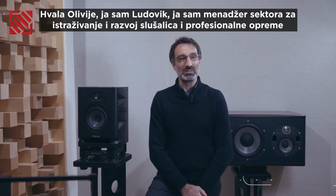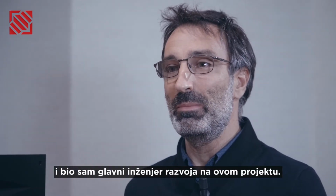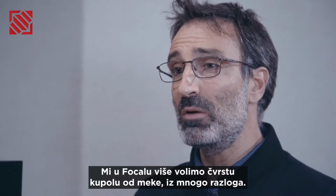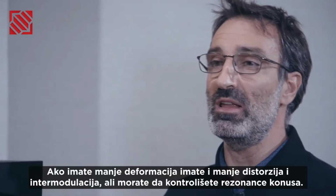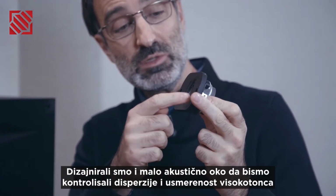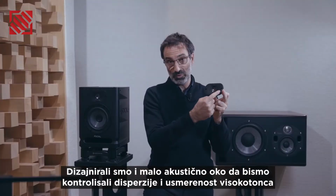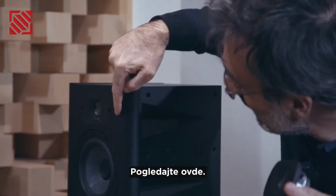Thank you, Olivier. My name is Ludovic. I am a research and development manager of Headphone and Pro division, and I was the main developer on this new project. Another important element in the monitor is the tweeter. Focal prefers hard dome compared to the soft dome for many reasons. There is obviously one reason: less deformation. If you have less deformation, you have also less distortion and intermodulation. But you have to control the resonances of the cone. We also design a small acoustic waveguide to control slightly the dispersion, the directivity of the tweeter, and also to be less sensitive to the diffraction of the cabinet. You can see there and there.